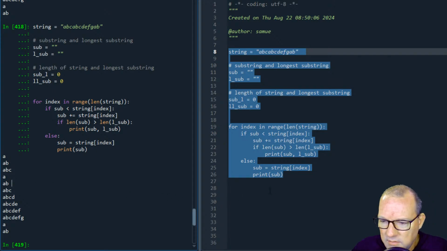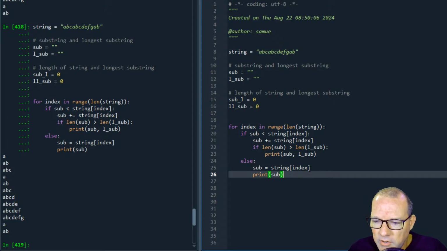It does. That's interesting to me. All right. So here we go. Why on earth am I printing if sub, length of sub? Oh, because I'm not changing it.